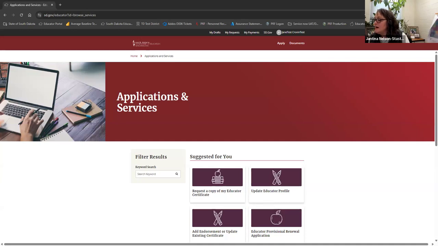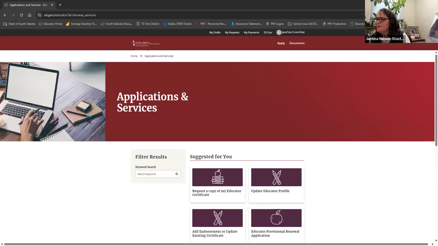The educator should update their profile to replace that temporary social security number with their actual social security number. This ensures accurate record matching and compliance with certification tracking. And it will merge with the PRF system once they do this.